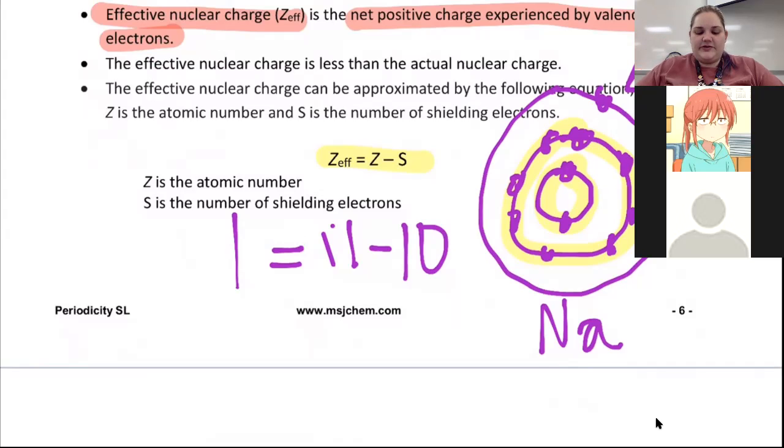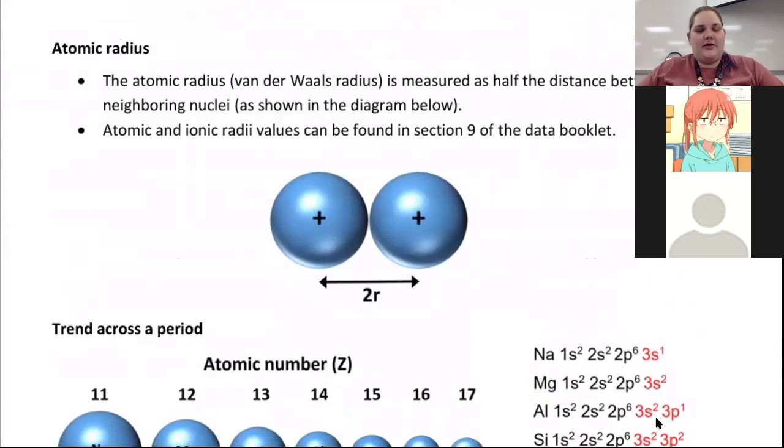So today we're focusing on sizing of the atom. First is going to be atomic radius. If you remember from your geometry classes, radius is typically defined as, if I have a circle, the distance from the center to the edge of the circle, okay? It's the same concept here, but the way they word the definition is slightly different, because they define it as half the distance between neighboring nuclei.